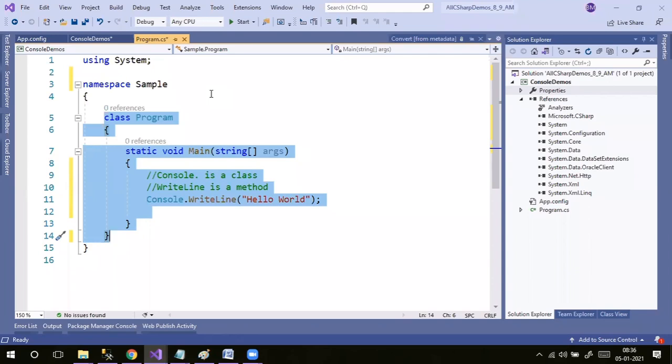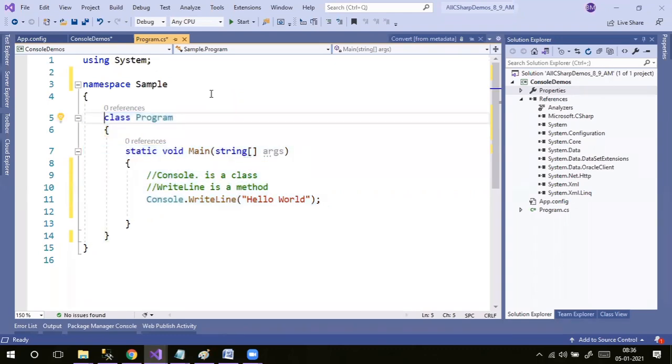Whatever programs we are going to write, all code should be placed inside a class only. Class Program, and inside that Program we are going to place all our code.